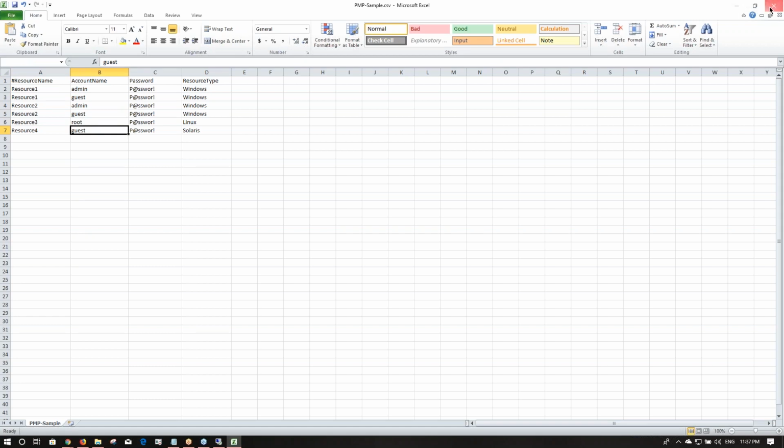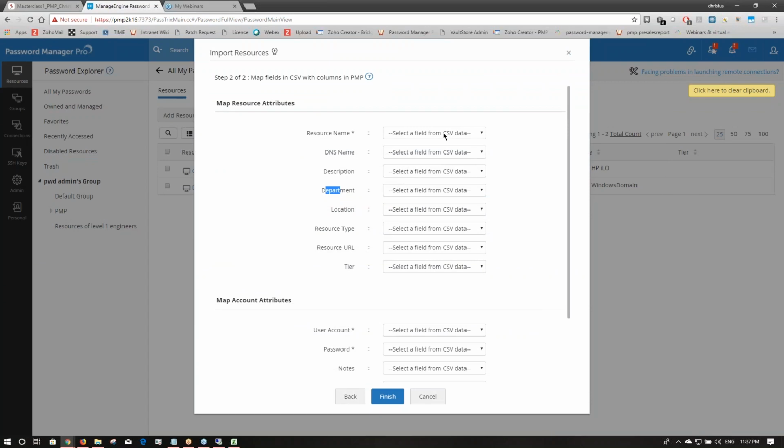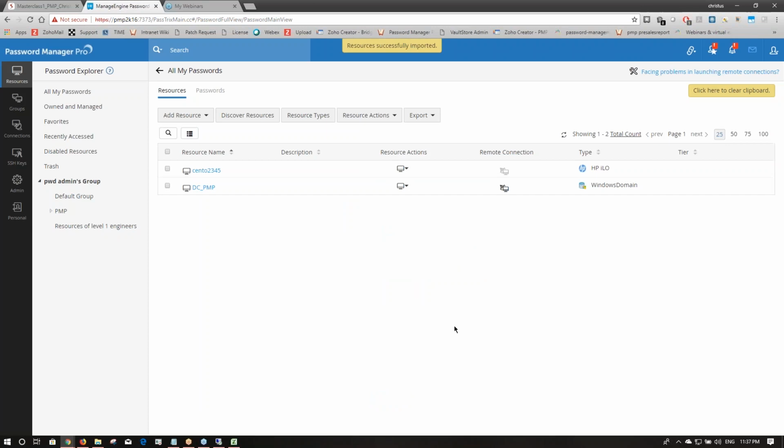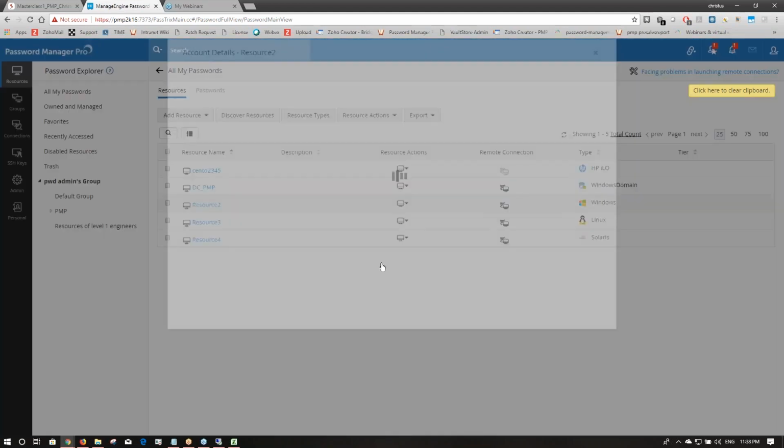I have 4 rows, so I'm going to populate this in Password Manager Pro right now. Going back to the product, resource name, and I will select the user account name, password, and what type of resource it is. I say finish. Password Manager Pro has imported the resources right into the product. A little bit of refresh is required to just take a look at the resources that you have imported.